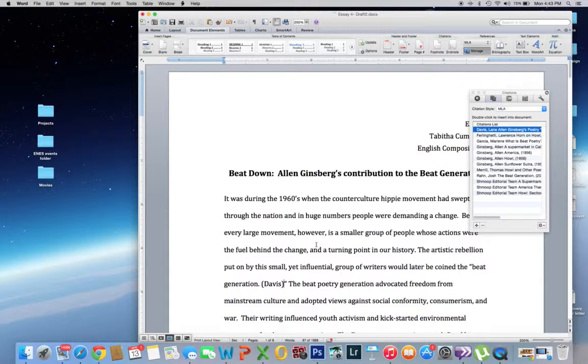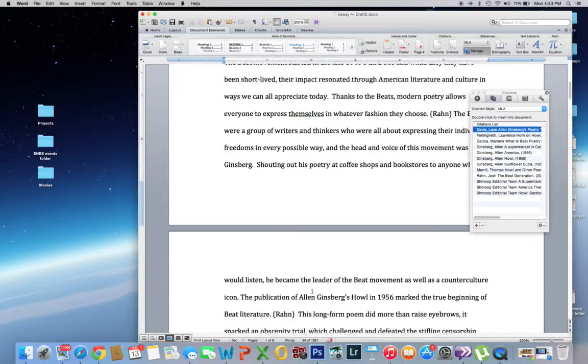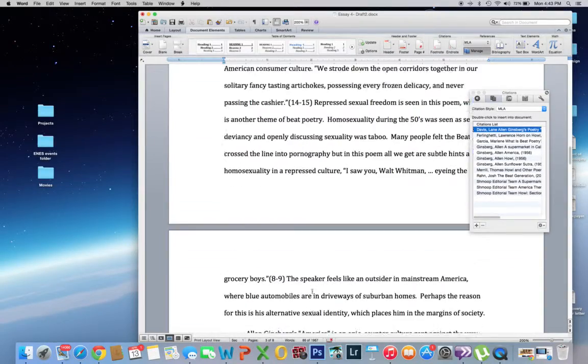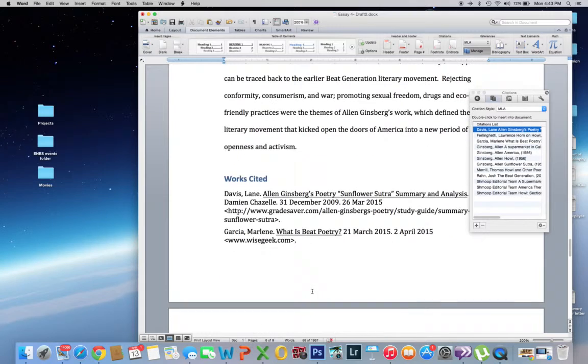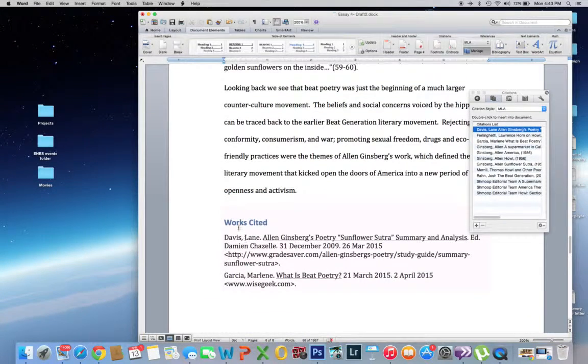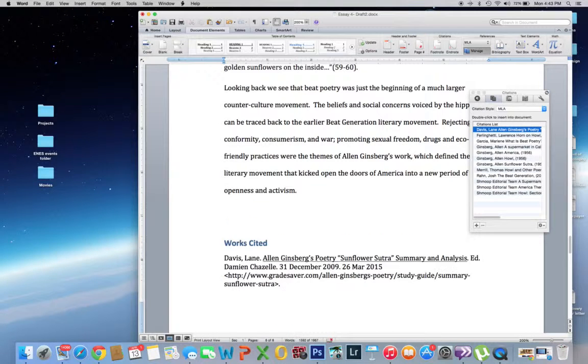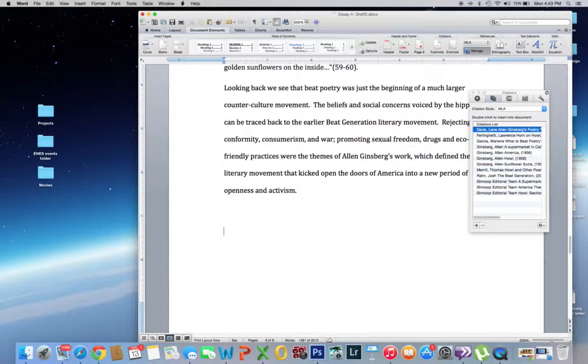Now the great thing about this is that the most important part, well, I think all of it's important, but very helpful, is that once you get done to the works cited page, it will create it for you. So I'm going to delete this just so I don't forget, and we're going to go down to the bottom of the paper here, 7 pages or so. Let's get there. And you can see I already have a works cited area, but for this little tutorial, I'm gonna put a couple spaces there to show you. So we'll pretend this is the end of the paper, and you want to put a works cited in.